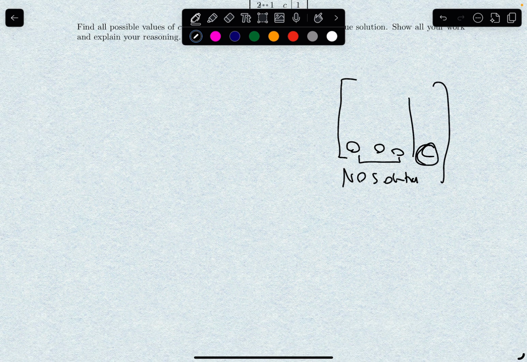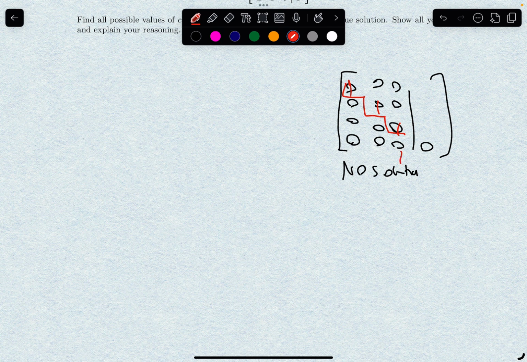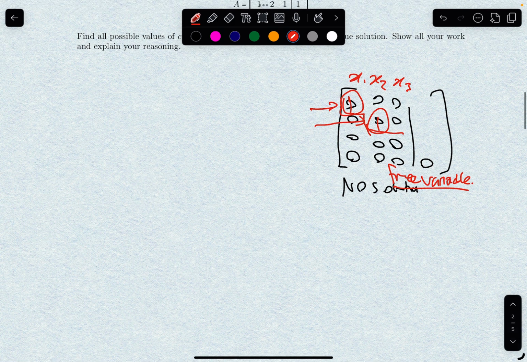It's impossible. Or you could also have 0, 0, 0, 0, and assuming that this is a free pivot zone, meaning there's no first, like if it was something like this, see how there's a little ladder here? You see how this column here has a first non-zero number? Well, then that's not an issue. But if you had something like this, where only these 2 columns, x1 and x2, have a first non-zero value, then that implies that x3 is a free pivot and thus a free variable. And that means that you have infinitely many solutions. But if you only had this one here, then that would imply that you do not have infinitely many solutions.